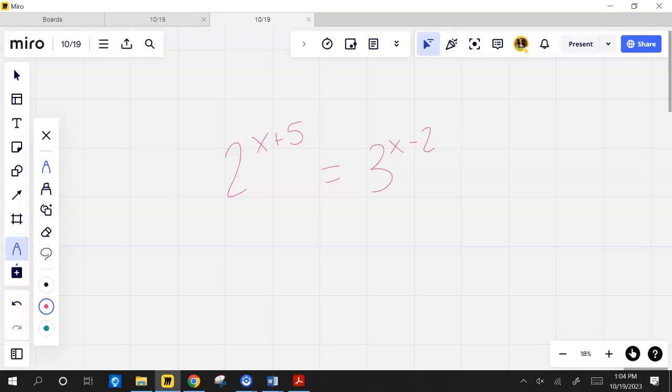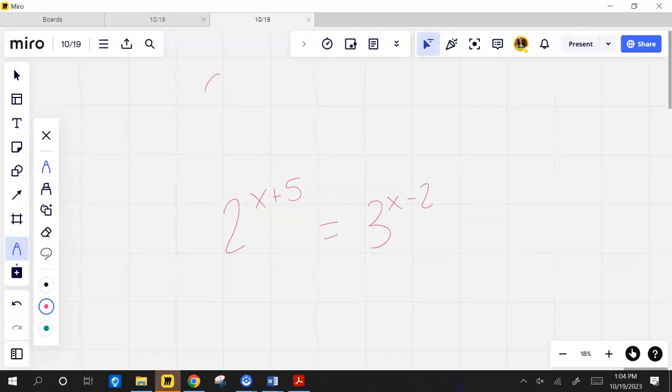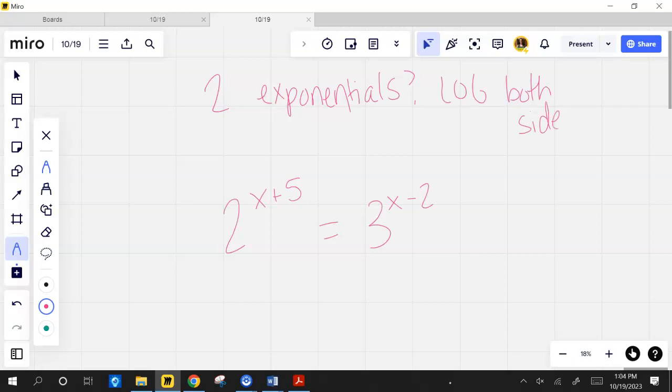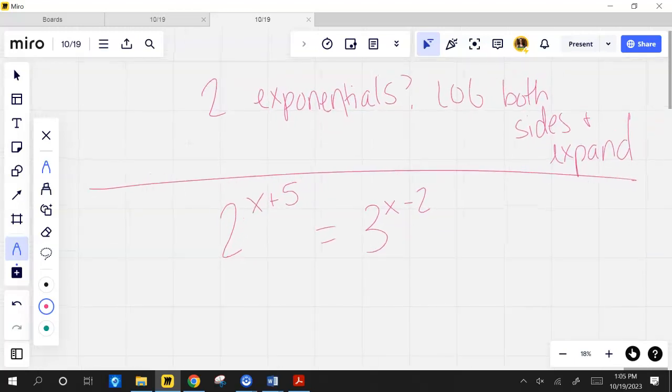We talked about if you have one exponential piece and other stuff, right? We get that exponential piece by itself, and then we can either use base manipulation or change it to a logarithmic. But what if I have two exponential pieces like this? Ooh, what can I do? This is probably the hardest. How are you going to do the base? What do I mean by that?